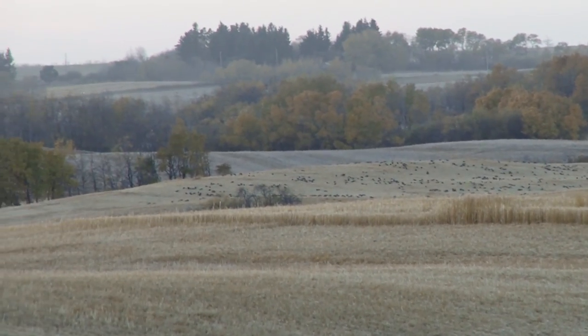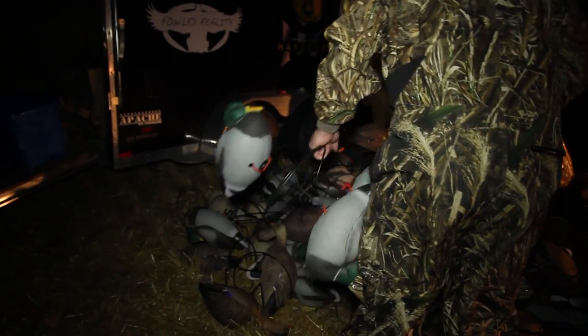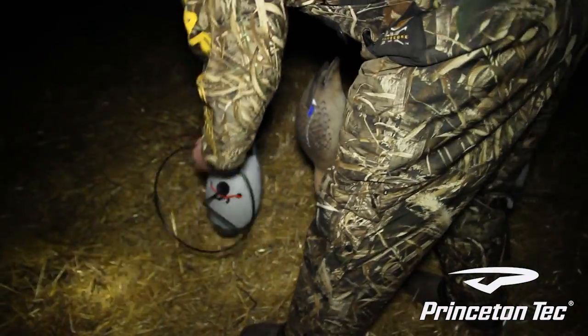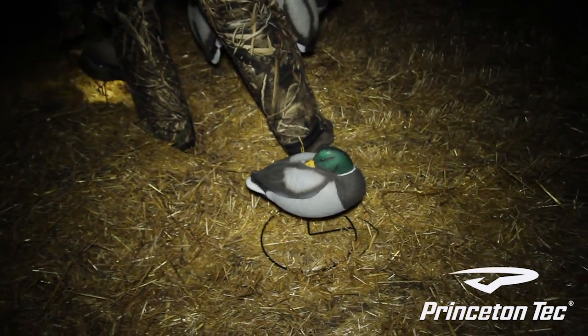So we go in there this morning with spotlights and 2 trucks and weave through this maze of hills and ponds and sloughs and finally get back towards the corner where we knew they were. Well, the fence row that we thought was there was not a fence row, it was a slough. So what we elected to do was, obviously get the wind at our backs, but we are on the crest of a ridge kind of in between 2 sloughs. And what this offered was a perfect runway for the ducks to come up that ridge right to us.